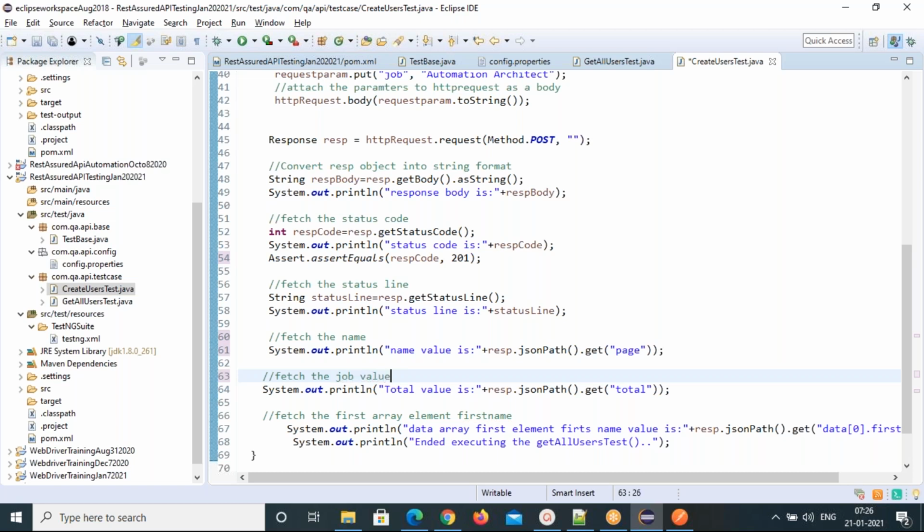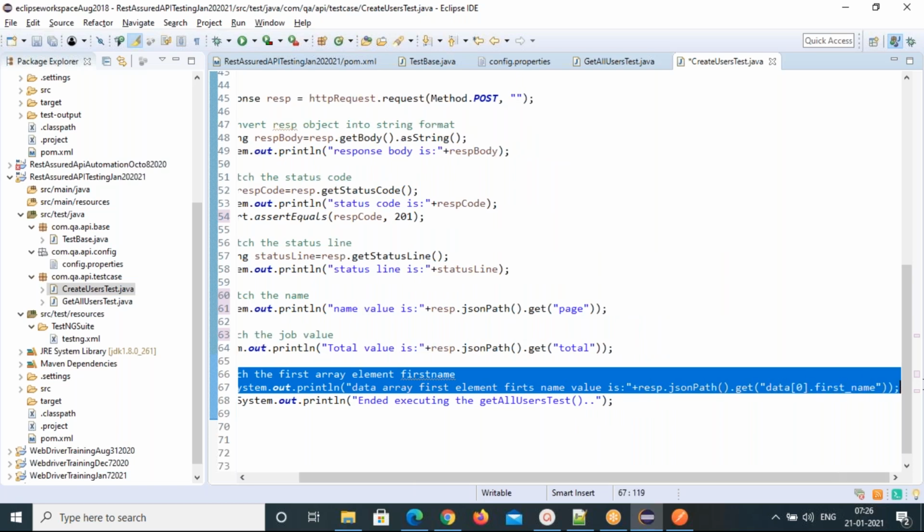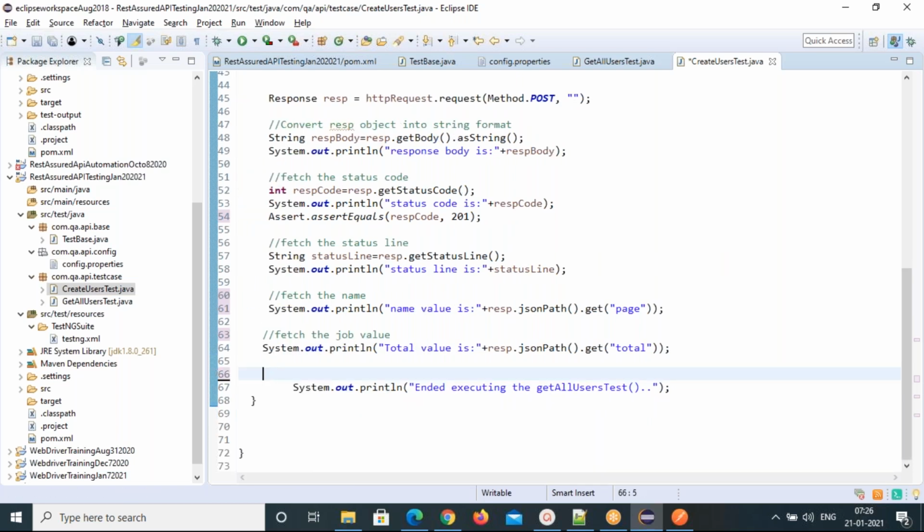We don't have anything else, only one. And that ends executing the create user test.